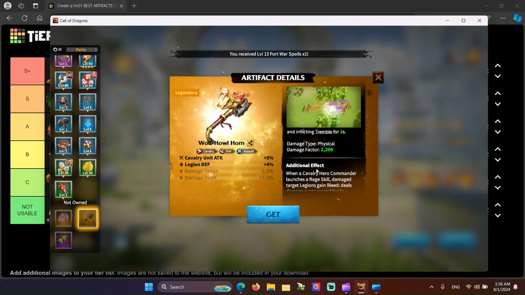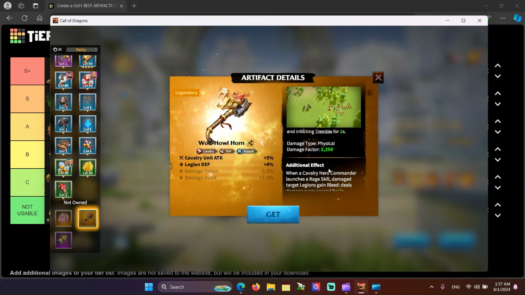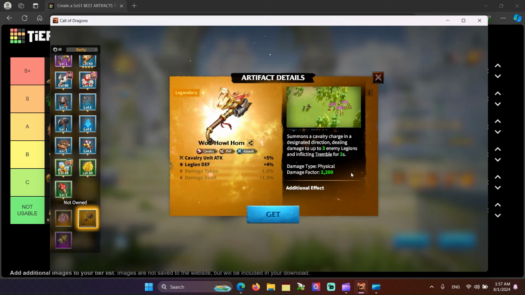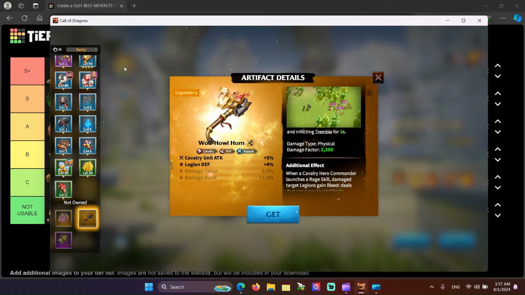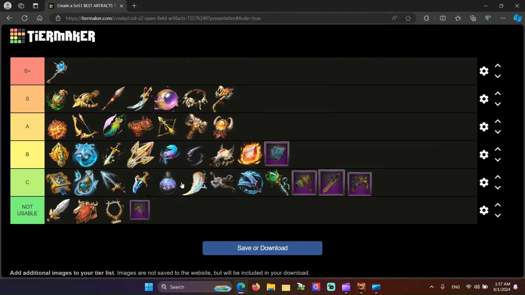Other than that, it's a pretty solid artifact. It does good damage. It does insane amount of damage. Actually, it has an insane 3 target physical damage factor up to 4,400, and the stat profile is pretty decent, gives decent attack, decent legion defense, but all in all, that's pretty much it for the artifact tier list for SOS.